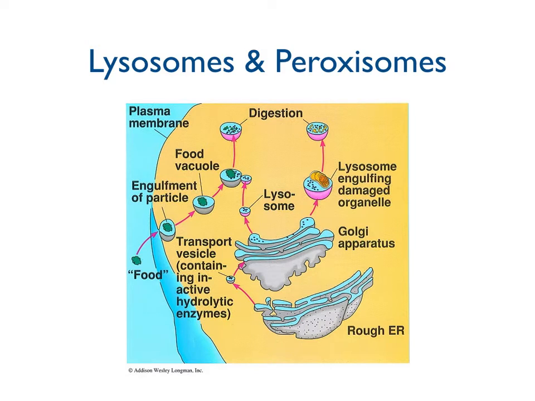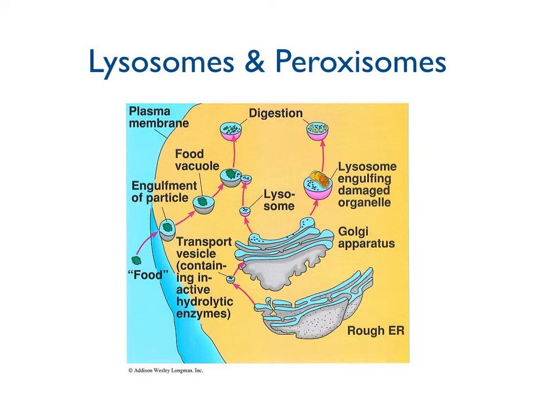First, take a look at the left side of the figure. Notice here that there's a small green particle labeled food. Now, this green food particle can be a number of things. It can be a bacterium trying to enter the cell. It can be a virus, something foreign to the cell that could potentially cause harm to the cell and to the body as a whole. In this example, let's assume that the green food particle is some sort of harmful bacteria.